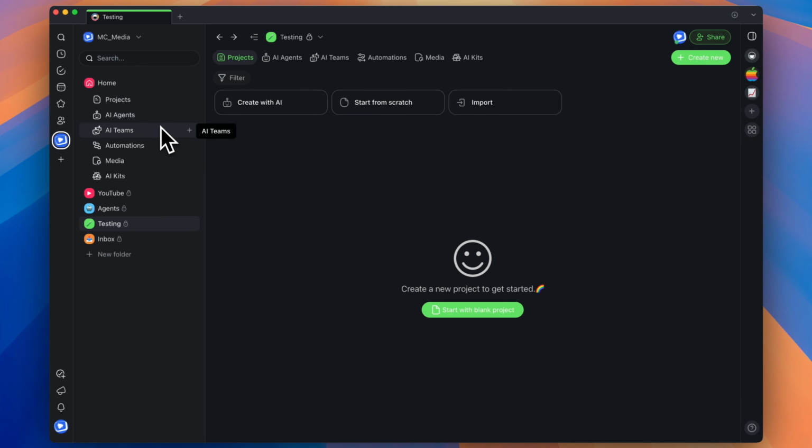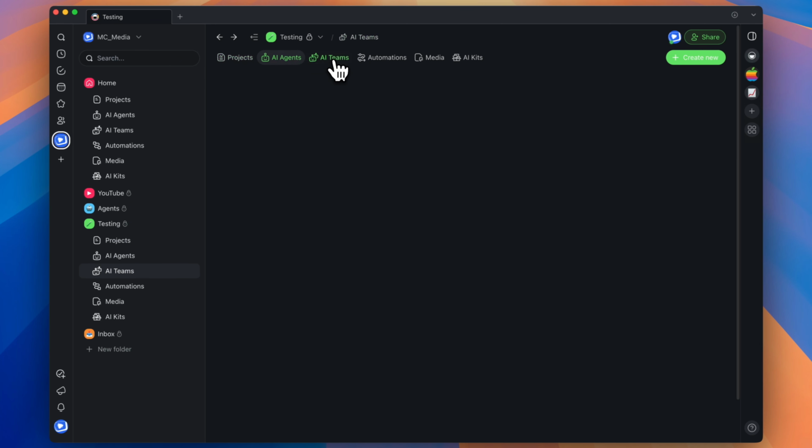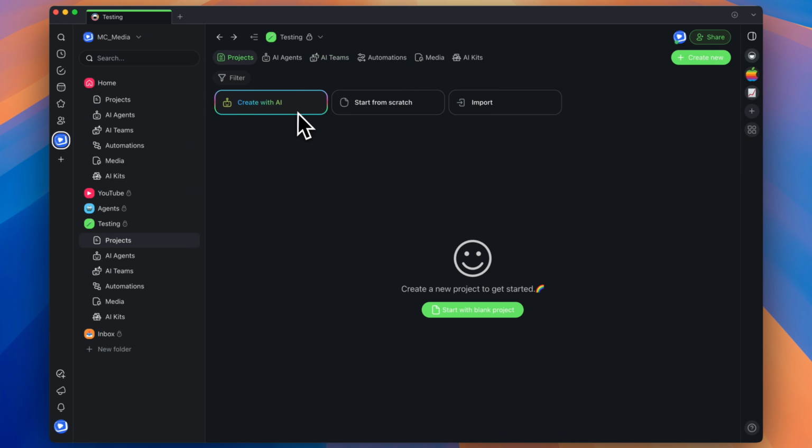Something new that has changed from that video until now with a software update is the inclusion of these sidebar navigation icons that you see here. Before, we would only see the folder name on the sidebar, and then once we go into a specific folder, we would use the tabs up here at the top to go into the different modules. Now you also see those tabs here on the sidebar so that you can go into them quickly. Not a huge update, but just something that can help you navigate the tool a lot better.